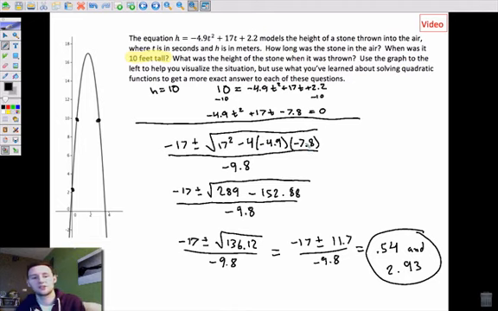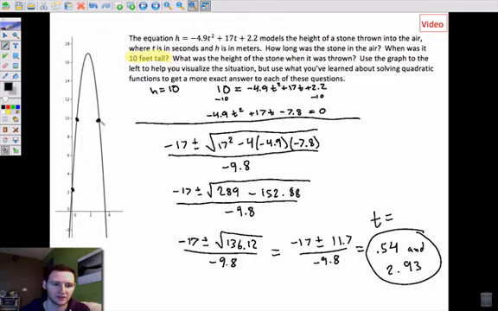Alright, so after some weird decimals and some number crunching, this is not exactly the easiest thing to solve, but after doing all of that, you can follow through with my steps there, or pause if you want to see it. We get t, or time, at about 0.54 seconds or 2.93 seconds.